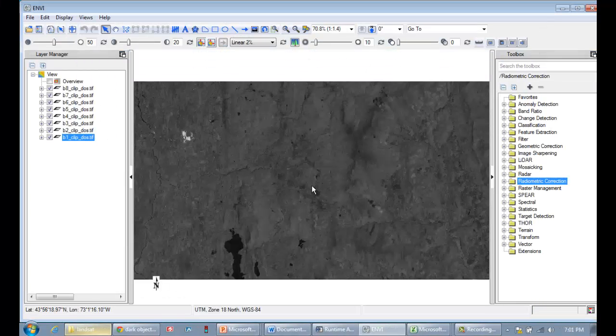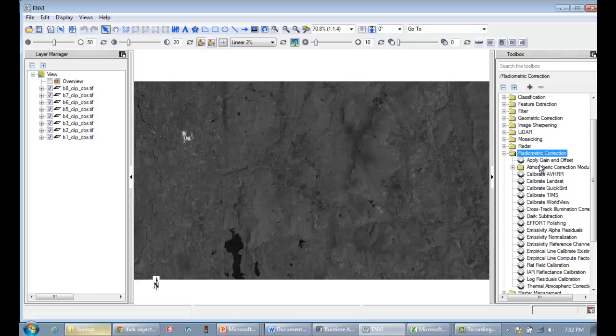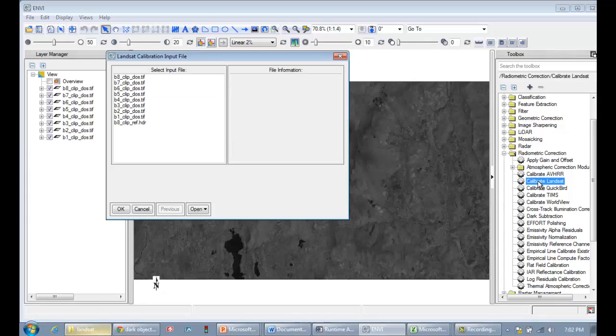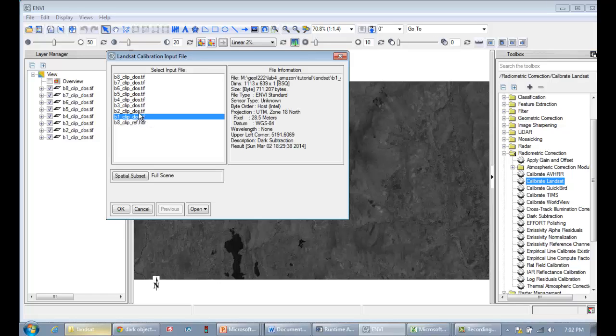So here in ENVI, I've got my project open. Notice that I did a dark object subtraction for all 8 Landsat bands. So they've all been corrected for path radiance. And to do the radiometric correction, we'll go back to the toolbar under radiometric correction, and I'll go down and find Calibrate Landsat. Why don't we do this first on band 1?